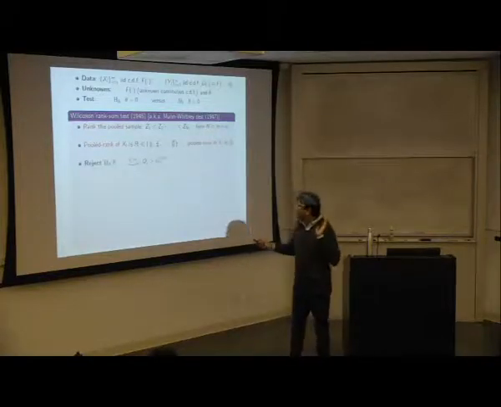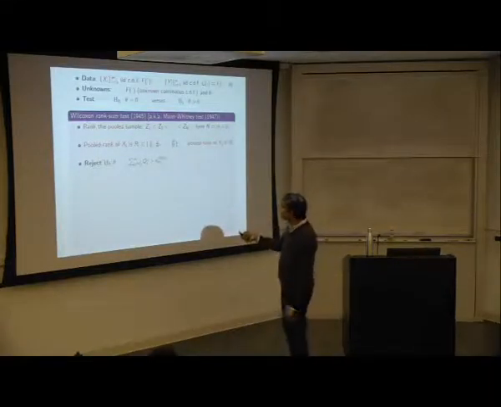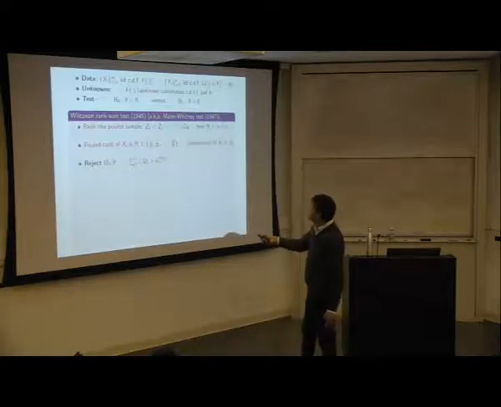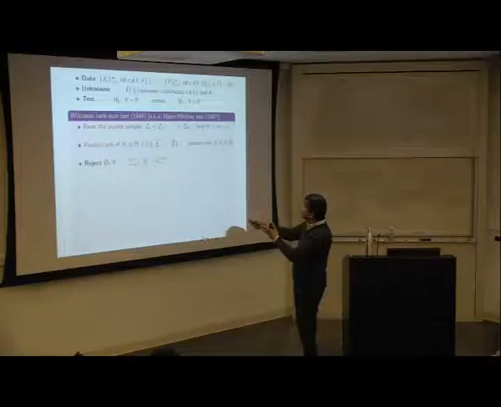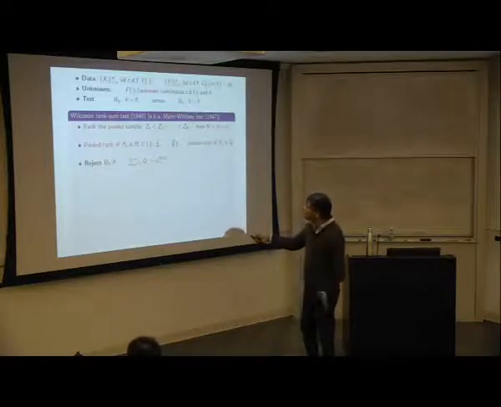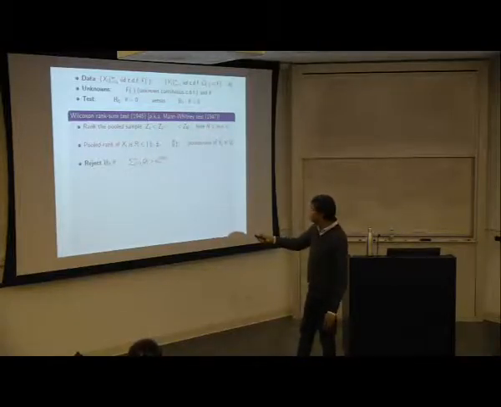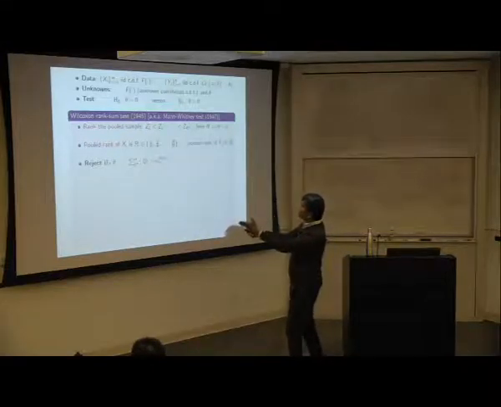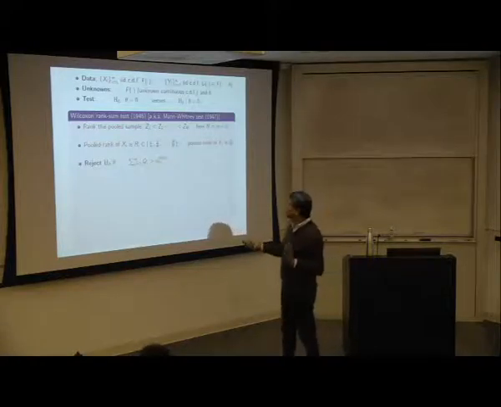And then you do something very similar to what we did before. In the previous t-test, we just looked at the difference of the averages of the two samples. Here, you just take the sum of the ranks of the second sample. You might have taken the difference with the ranks of the first sample, but as the ranks are all going to be i over N, the sum of both of these would be the sum of all these numbers. So it doesn't really matter to take the ranks of the ri's. We might as well consider only the second sample. And you would reject if you see, on average, the ranks of the yj's are larger. Right? That makes perfect sense. So this is the Wilcoxon rank sum test.